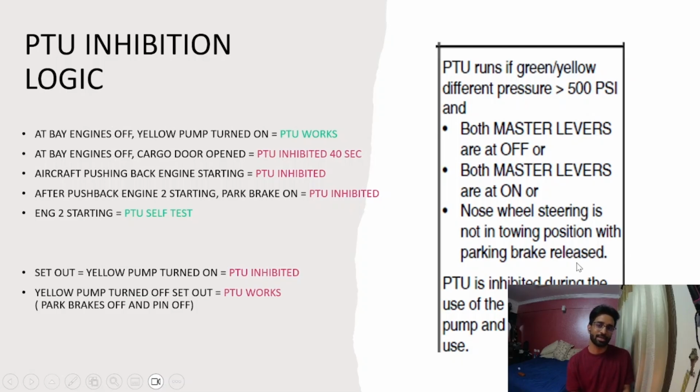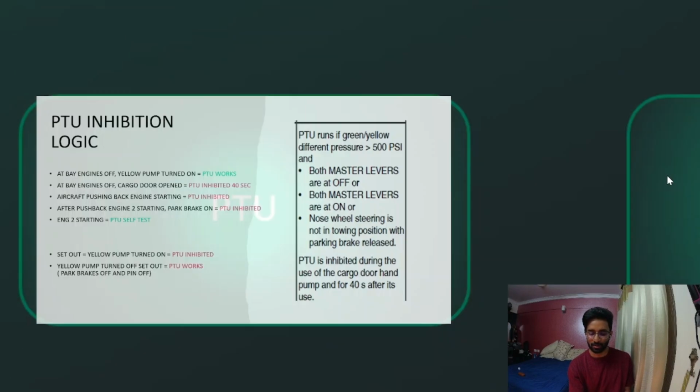So at this time, single engine taxi, the moment you turn off the yellow electric pump, the PTU will start running again. Okay, so this has to be green. Forget this is in red, but don't worry about that. The point is PTU works in this case also. Alright, I hope this is not too confusing for you.